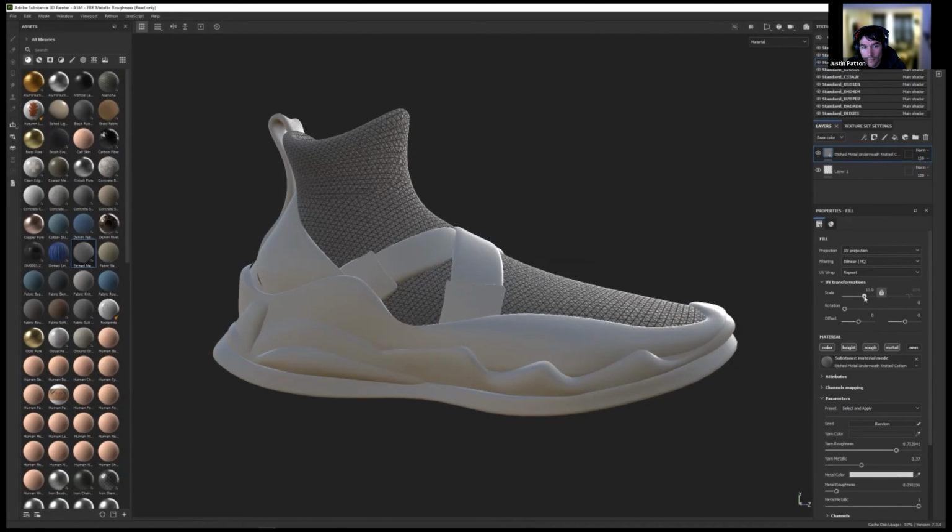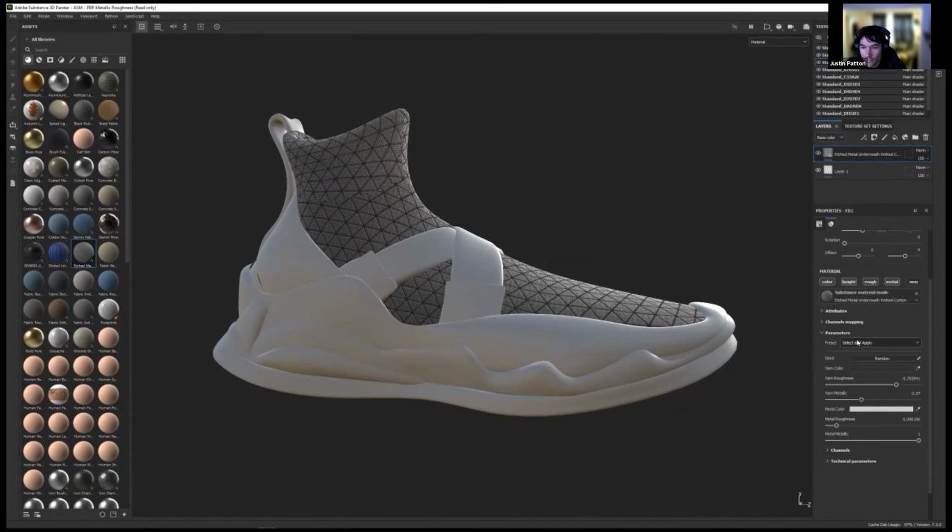And so if I do something like scale, I can scale how many times this is tiled, rotate that texture, offset, etc. Below that is going to be attributes relative to the material. And so in this case, I applied a procedural material. And whenever I say procedural, I'm generally going to be talking about something that was authored in Substance Designer.